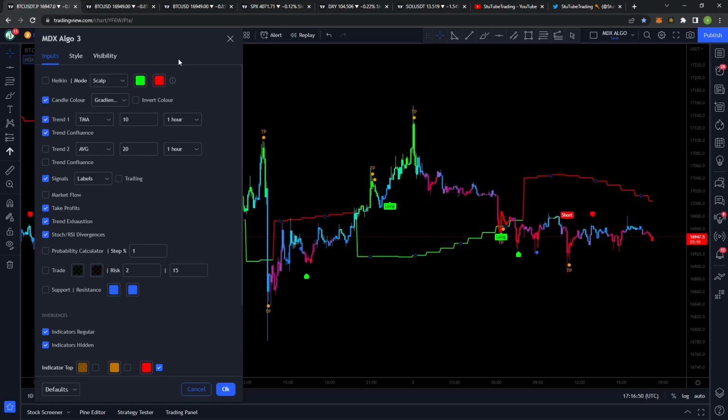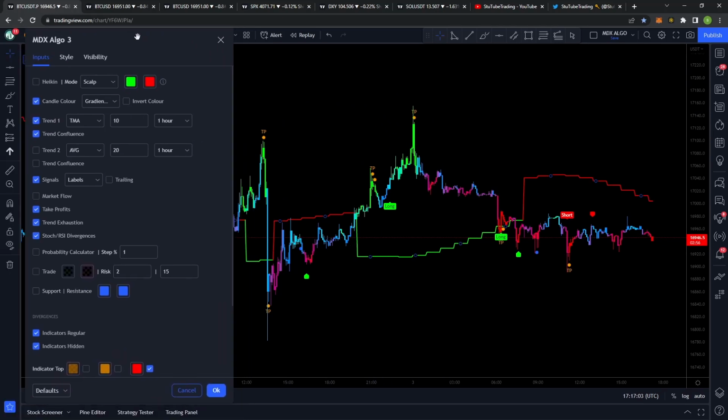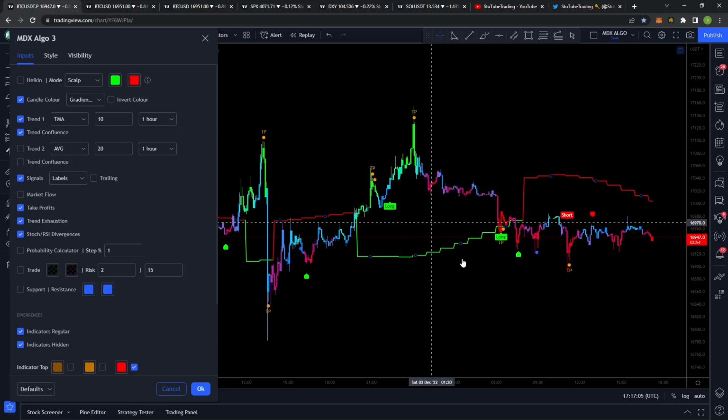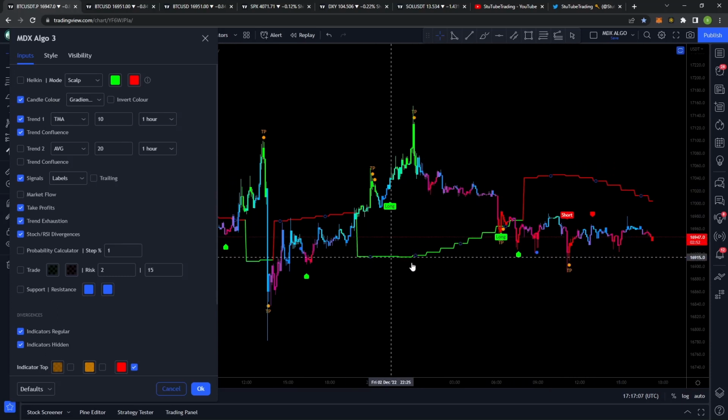My favorite thing about these indicator updates has been this trend confluence, and this is this moving average here, this green and red moving average. So this is a 5-minute chart right now. I just have it on the 5-minute for now. This indicator, however, gives us the option to show trends of different time frames.